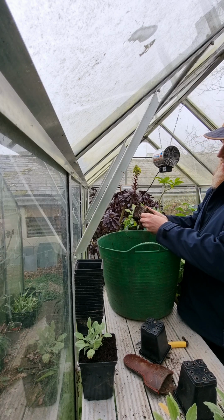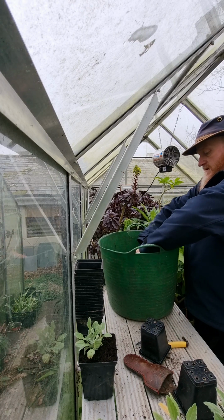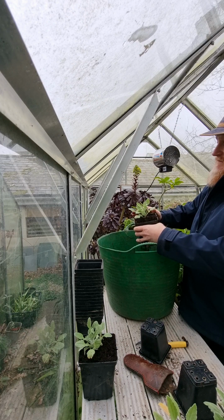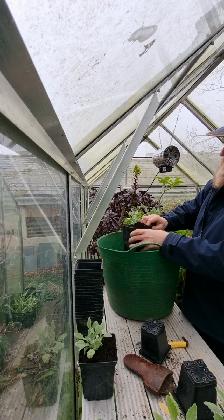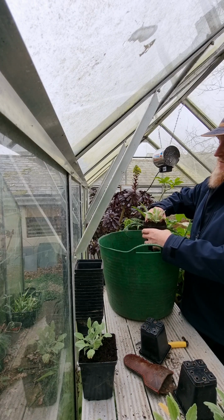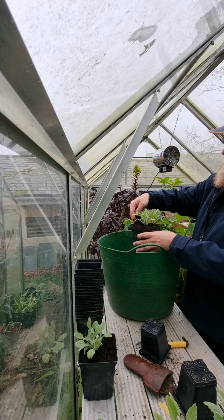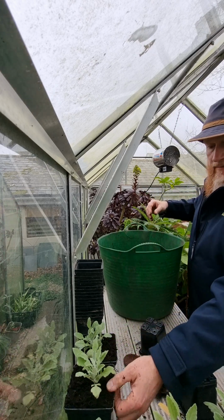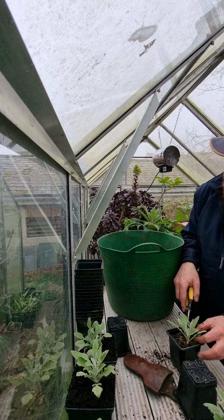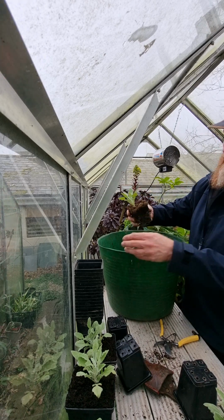Again, good root development here, but as you can see they've searched everywhere they can in this cheap compost for somewhere to find some nutrients and failed. Now I've been giving them weekly feeds of seaweed fertiliser just to keep them ticking over. I wasn't able to get the compost, so that's often the case unfortunately when you're working, as I do professionally, sometimes time does not allow, or in this case where I get my compost is a long way away and I couldn't borrow the minibus. So these have stayed in the pots a little bit longer than is ideal, but I think you'll be surprised how rapidly these bounce back to healthy green plants from this.